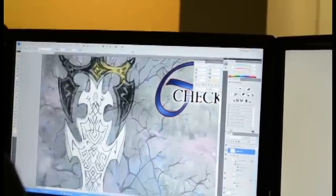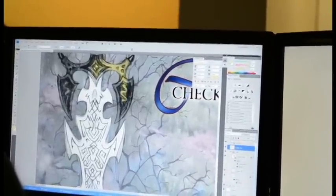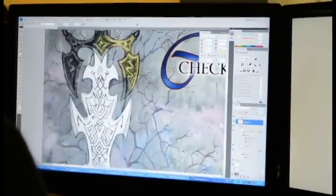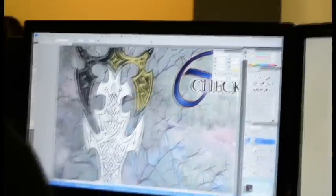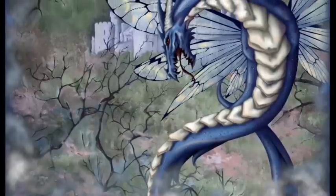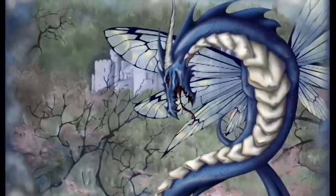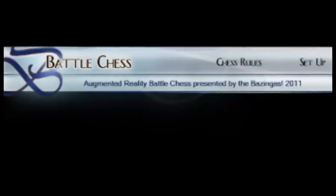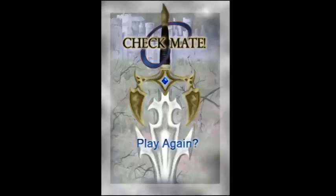To make the user interface, it was painted in Adobe Photoshop but sketched first by hand. We tried to follow the fantasy theme established with all of our chess pieces. There are four sections: a welcome and intro section with an epic painting of a dragon; a setup section which teaches the user how to use the augmented reality version of chess; an in-screen menu which allows the user to exit the game and access setup information; and an end screen shown when the user wins or loses the game.